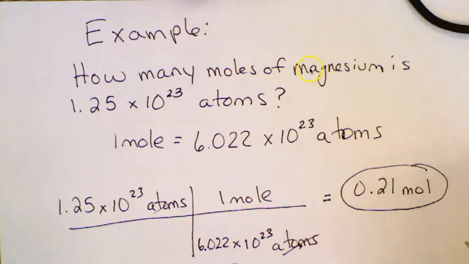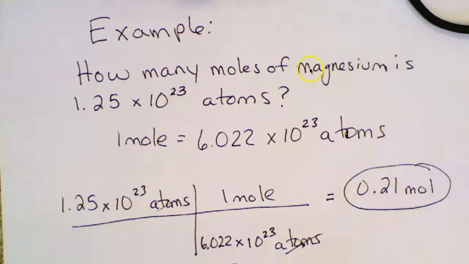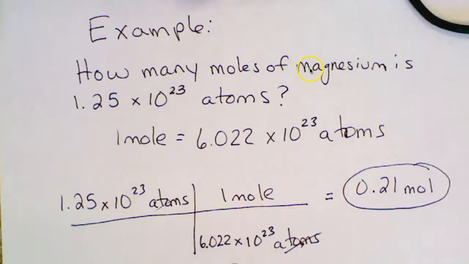All right, if you find yourself getting times 10 to the 46, it means that you didn't use the EE button or put this in parentheses. If you see times 10 to the 46, that should be an immediate red flag that you definitely did something wrong. All right. I hope this helps you with solving these. Monday's assignment will be a practice worksheet converting moles and molecules and atoms.